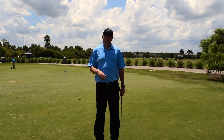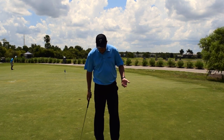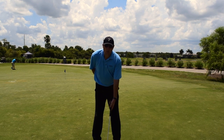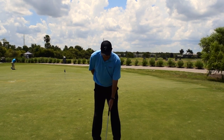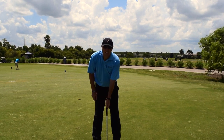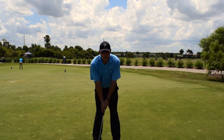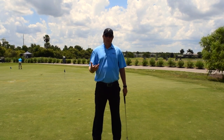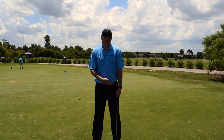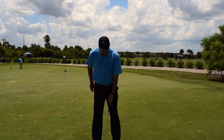I want to give you a series of drills to build that into your golf swing from your putting stroke all the way up to your full swing. We'll start on the putting green. Even if we're not using a golf ball, we want to set up one-handed with our left hand. When we take our right hand off the club, there's no way for it to influence the stroke. We want to see that the left wrist is flat - we don't want to see any cupping. That bending would be incorrect; not only are we adding loft to the face, but the left wrist is now in a weak position where the right hand might start to overtake it.